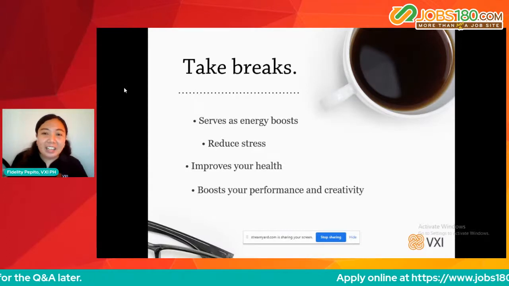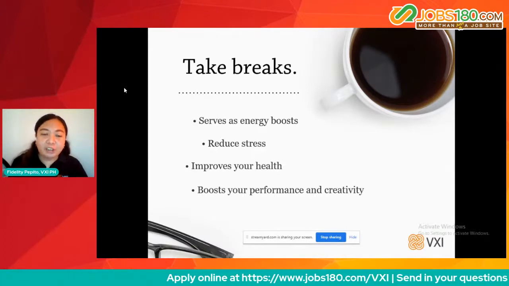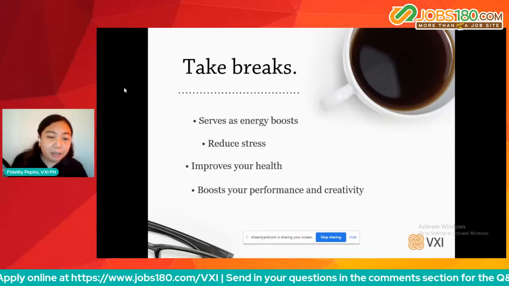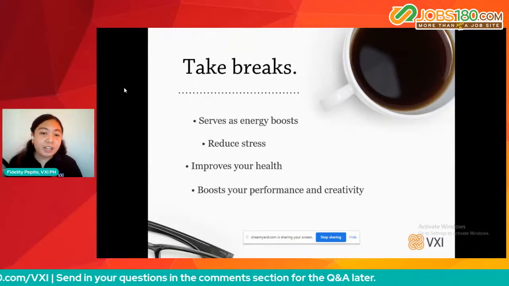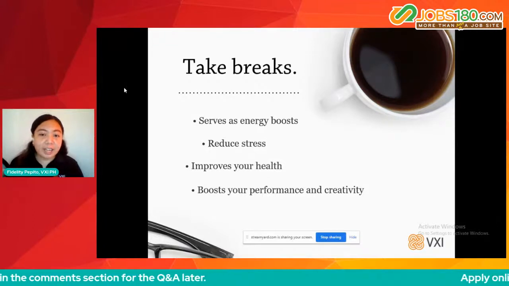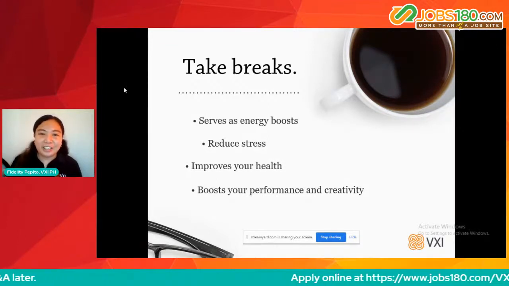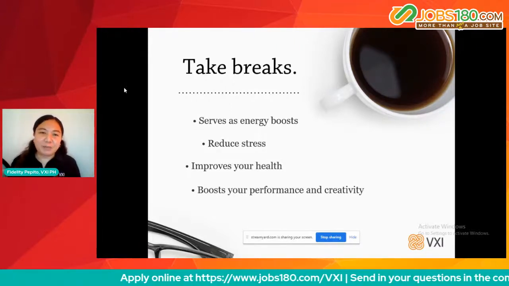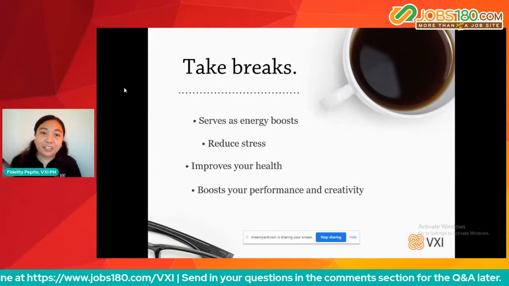And then of course, if you are in a good mood, you already have energy. The tendency would be your performance and creativity will be boosted. So there are higher chances that the ideas will be coming in since you are already energy boosted and you have positivity that day after taking a break.